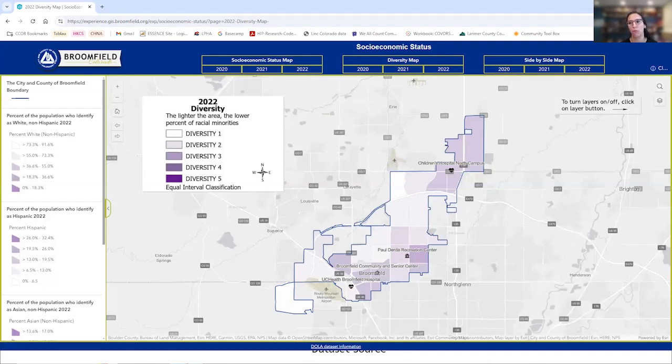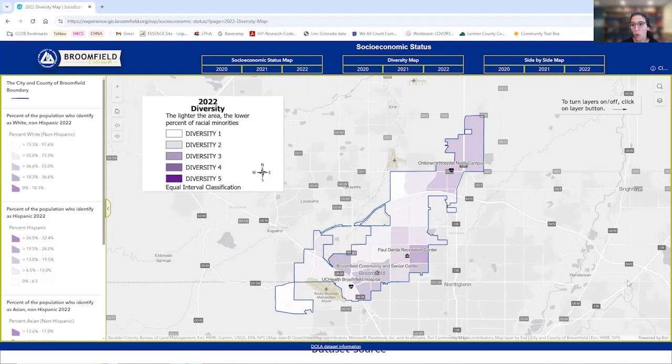This map was created separately from the socioeconomic status map because the relationship between racial ethnic minorities and the SES is really complex. Therefore, when we think about conceptually putting this map on the socioeconomic status map, an increase in racial and ethnic groups is not necessarily correlated to higher or lower socioeconomic status. And it really varies and can vary across different groups. So if we tend to believe that a higher level of minorities means a lower socioeconomic status, that's not always the case. And I want to show you what I mean.